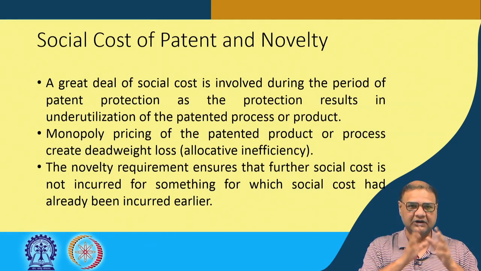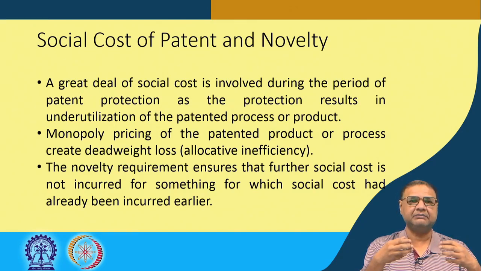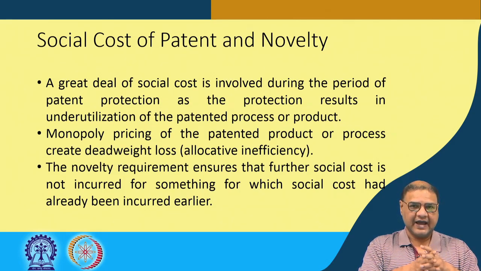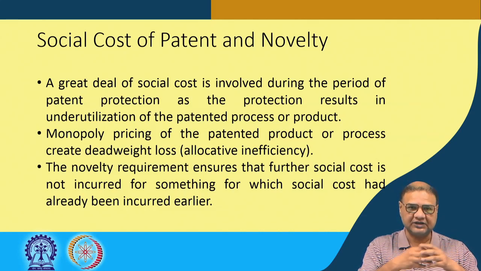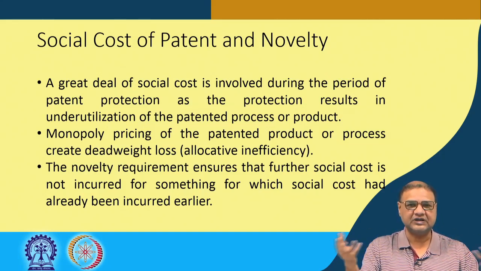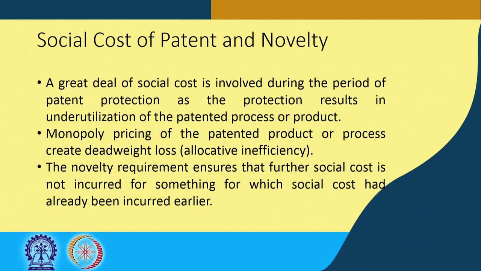Now, what does it do? Number one, the novelty requirement ensures that anything which is already available in the public domain, a patent holder does not take back through a patent into his own private domain and charge a monopoly price to the society. So this is basically reducing the social cost, because if the novelty doctrine is not there, an unscrupulous patent holder would cover things already available in the public domain, or lesser known things in the public domain, in his or her patent specification and claims, and thereby try to exercise a kind of property right over products and processes which are publicly available. But because of this check of novelty, what has happened now?